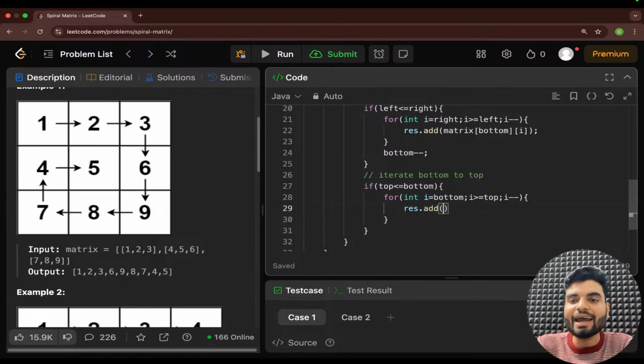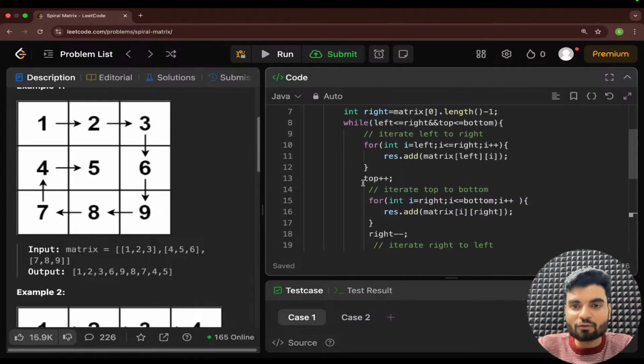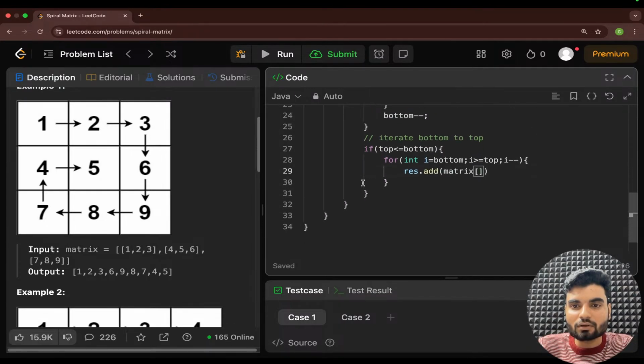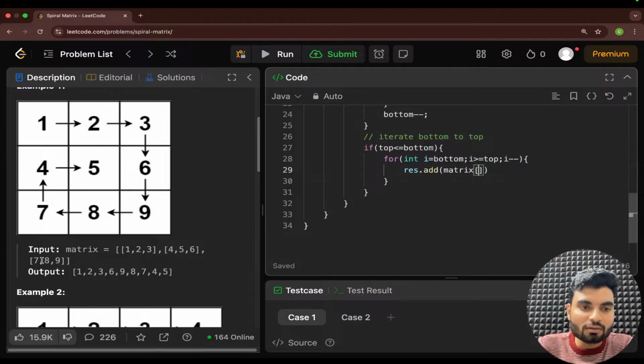What will we add? The value we're getting from the matrix. Now who is fixed? Tell me who is fixed. If you see, the left will be fixed, because whatever you have in left, either 0 or something, have we increased left so far? No, we haven't. So left is fixed, left is pointing to 0. You need 0 index from this bottom, then from this also 0 index, and 1 is already inserted.